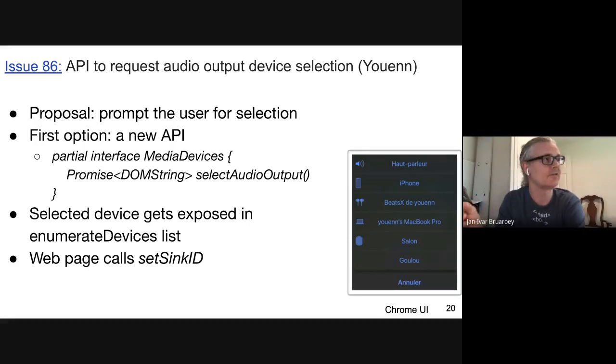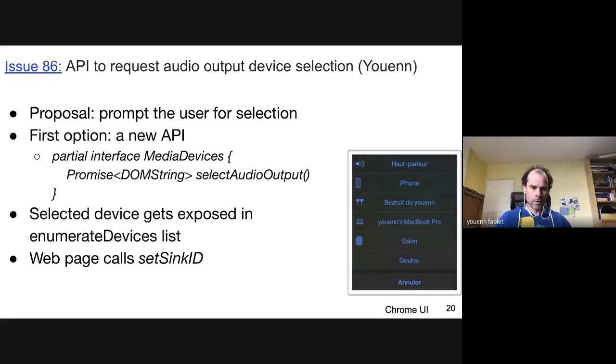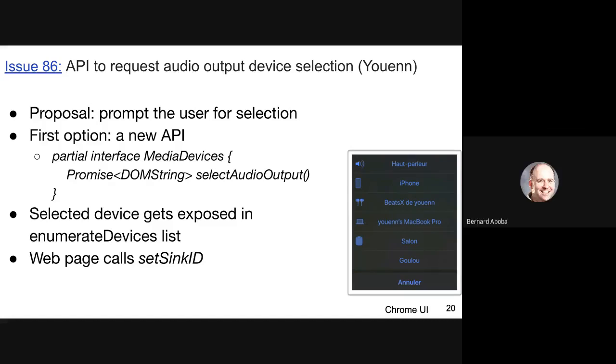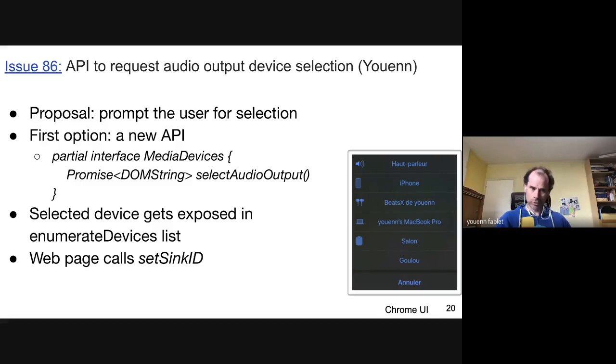If JavaScript knew that it could call it without a risk of a prompt, it would still leak the information. But if it had risk of a prompt, it would be a deterrent, I feel, and that would be good. As I understand it, currently, if you load a page, the enumerated devices list will be empty or contain one camera, one microphone, and that's all. So no speakers. So you will stay with that approach, which means that there will be no issue. There will be a prompt, basically, if you try to reuse an existing ID, in all cases, no matter the permission model of any browser.